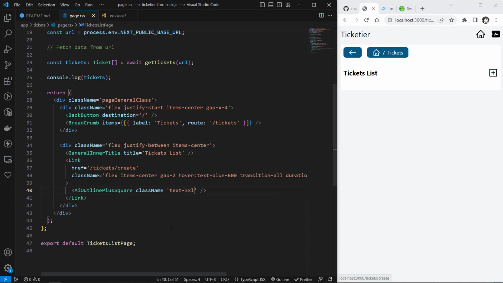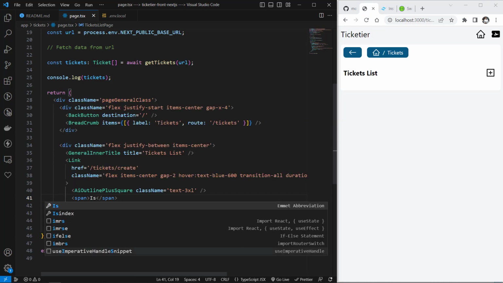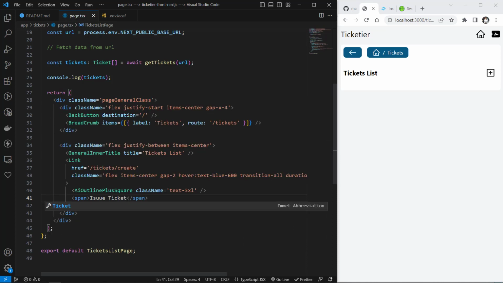And also after that, I want to have a span. This is the reason I use this flex with items of center. So after this, I want to have a span with issue ticket. That's it. So let's have this class name for it.